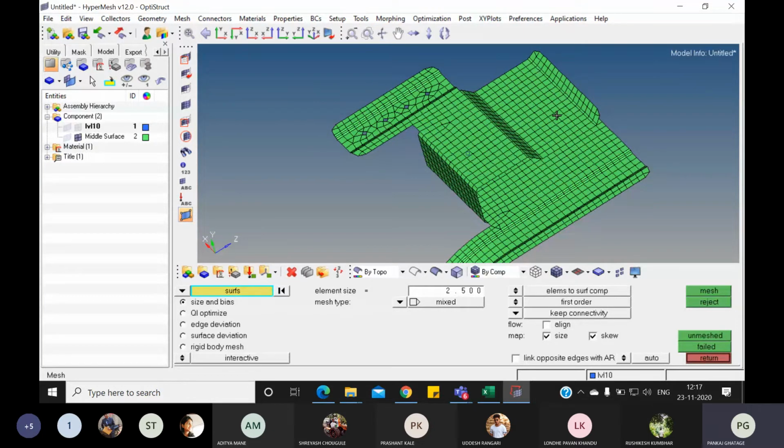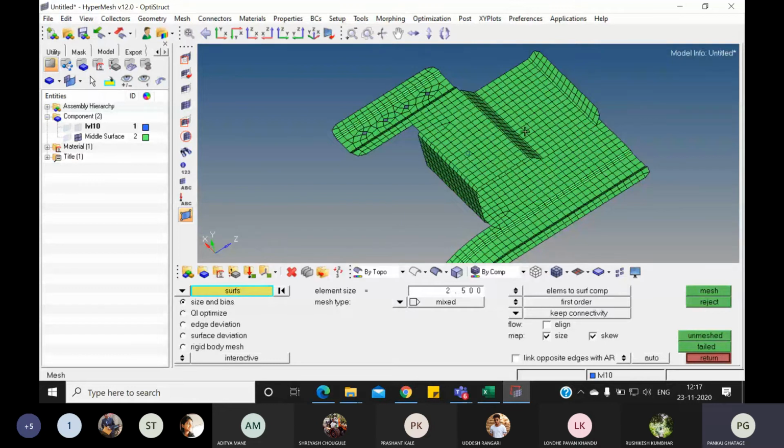And if you improve the meshing, how can we check its quality? There are some quality criteria that we are going to discuss in the next session. On the basis of the quality criteria we select the meshing.